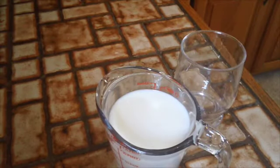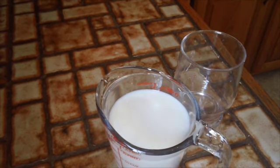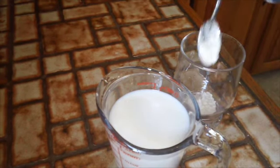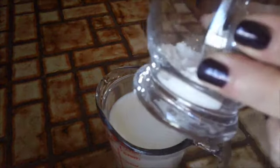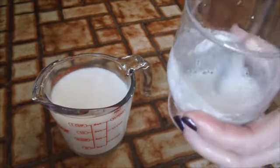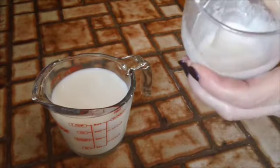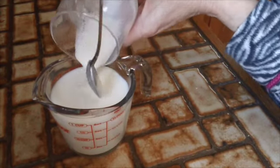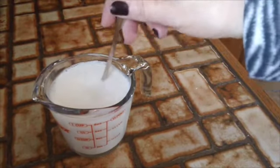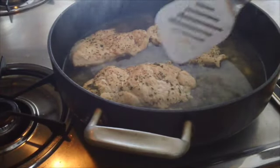Okay, and seeing I don't have cream, what I'm going to do is a little trick that I use, and I take a little bit of just flour in a glass. Okay, and I mix it with water, and it doesn't have a thick consistency, but almost like cream. And I just pour that in with my milk, and I used 2% milk. This is called improvising.